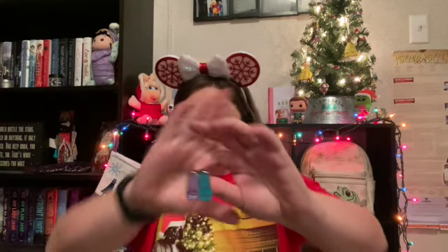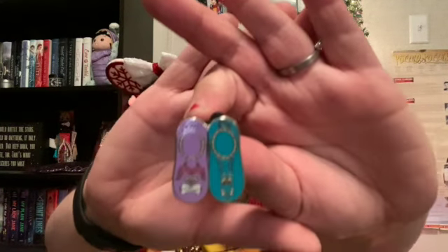Do I need the knife? I might need the knife for this. Got it! All right, number one — oh, that's funny, we got Pain and Panic! That is a pretty cute pin. Like I said, I don't really collect Hercules. This one might be a maybe — I do like that movie, I just haven't collected anything from it yet as far as pins.